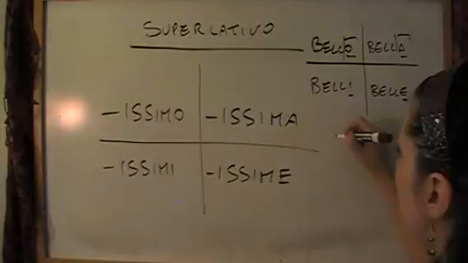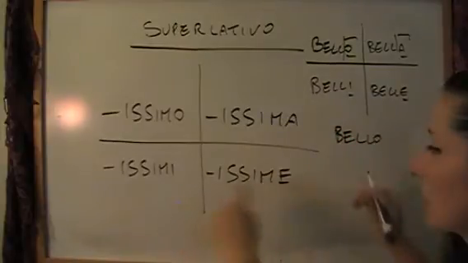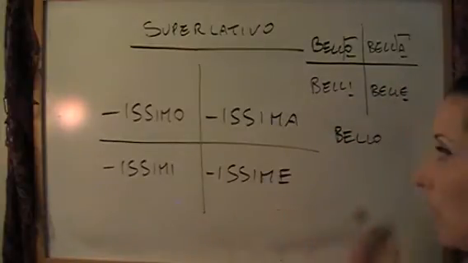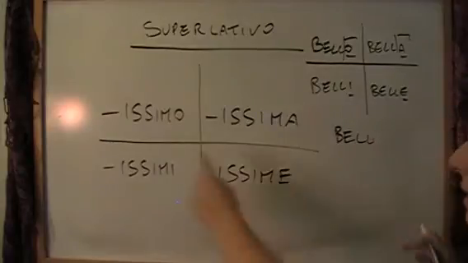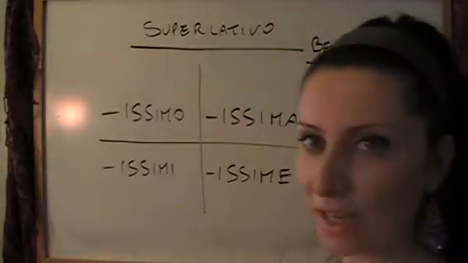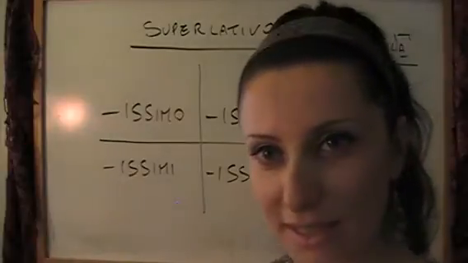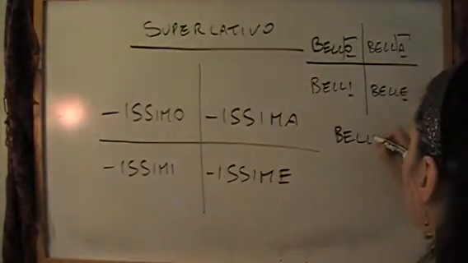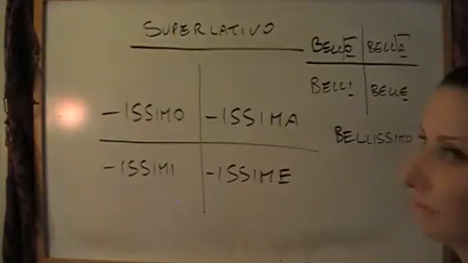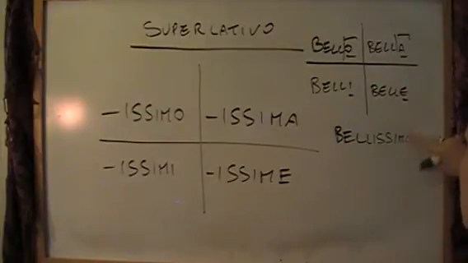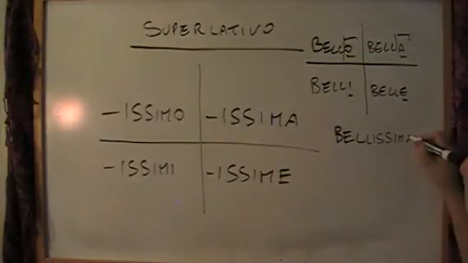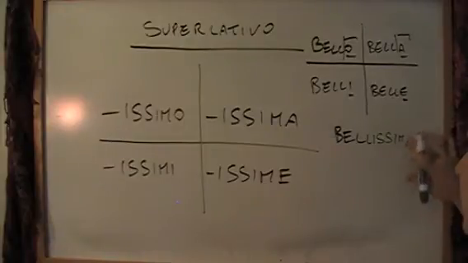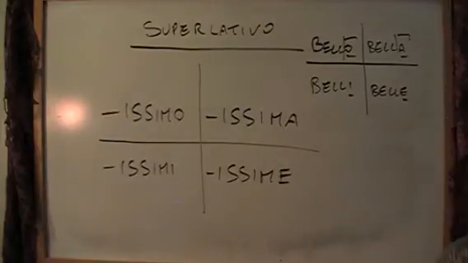So with the adjective bello, we can use this because it's an adjective, it's a quality, it's not a noun. How do we use that? If he's a guy that is super handsome, like Keanu Reeves, for example, we can say bellissimo. If she's a female, super beautiful, like, I don't know, a top model, we say bellissima. Bellissimi, bellissime. So this issimo, issima, issimi, issime make the meaning of the adjectives, called superlativo, stronger.